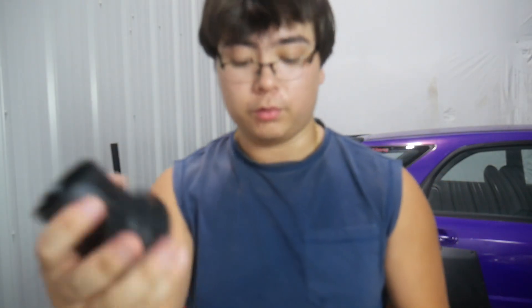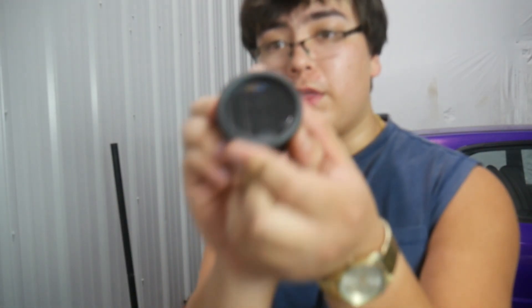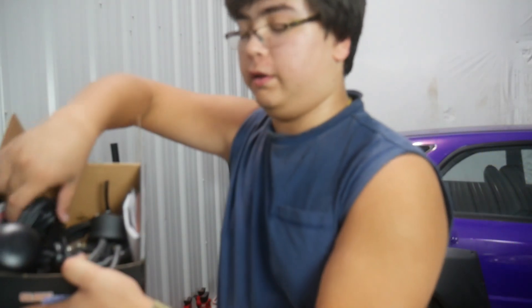I've got a little gauge pod that just sticks on the dashboard - no drilling required. This is a GlowShift gauge, and all of the gauges in the Subaru are GlowShift - three digital and three analog, six in total. This one is really cool because it's both a boost gauge and an AFR gauge all in one. Normally I'd need two separate gauges, but with this I only need one. It also comes with the wideband O2 sensor and connections.